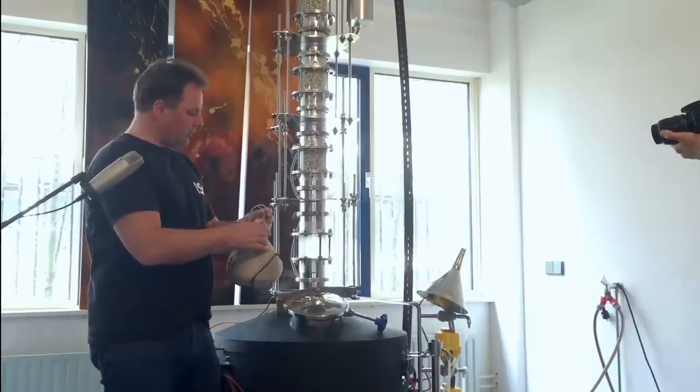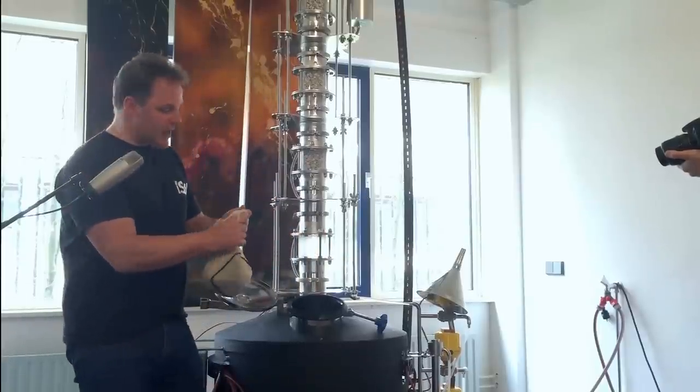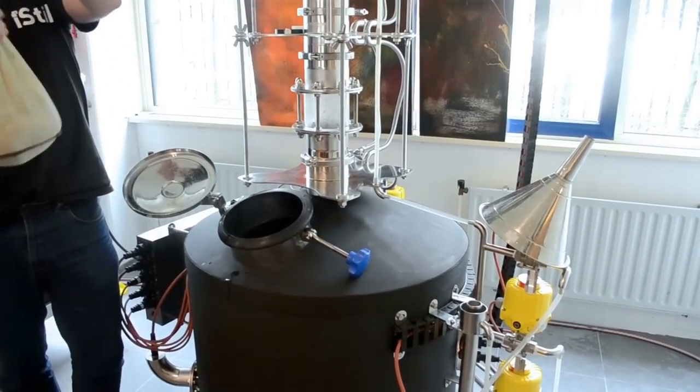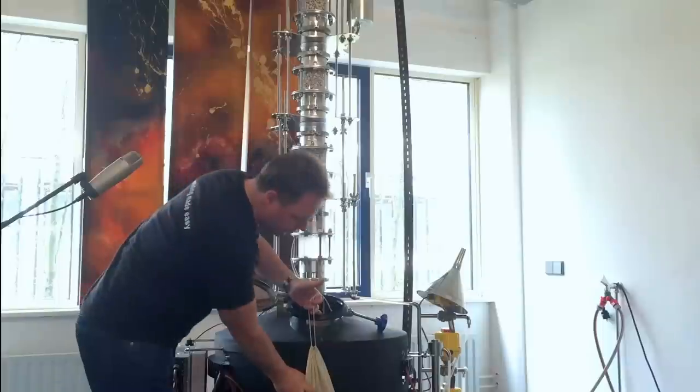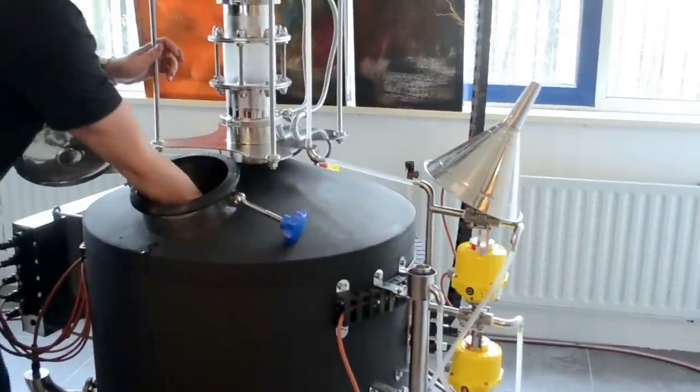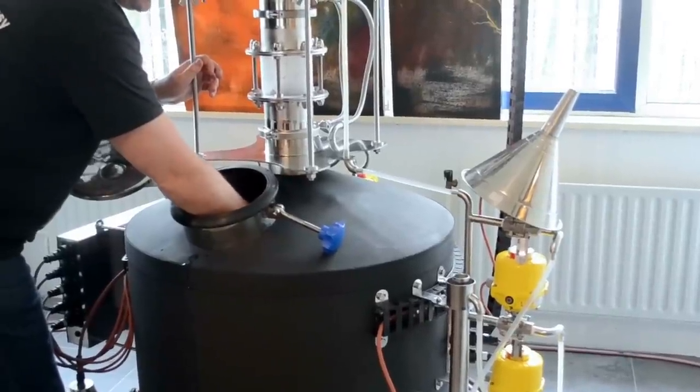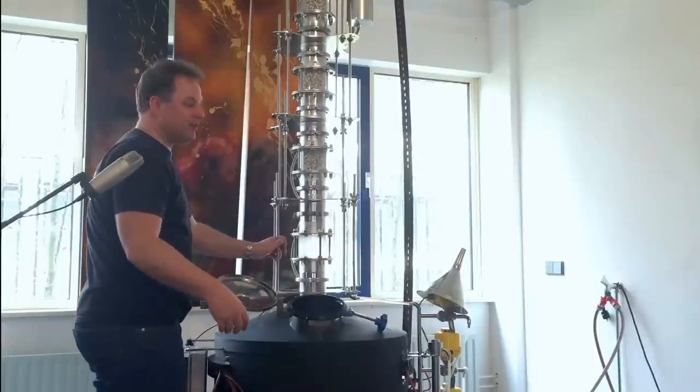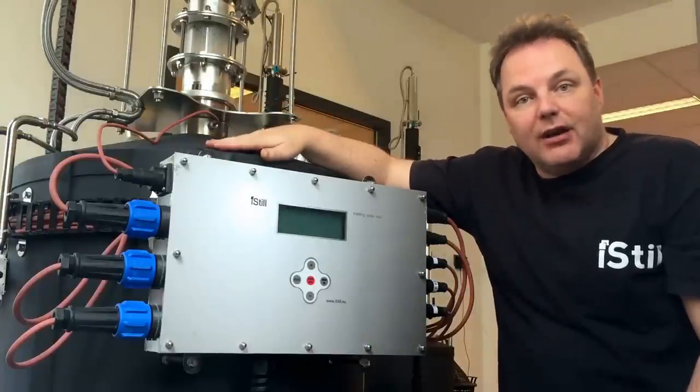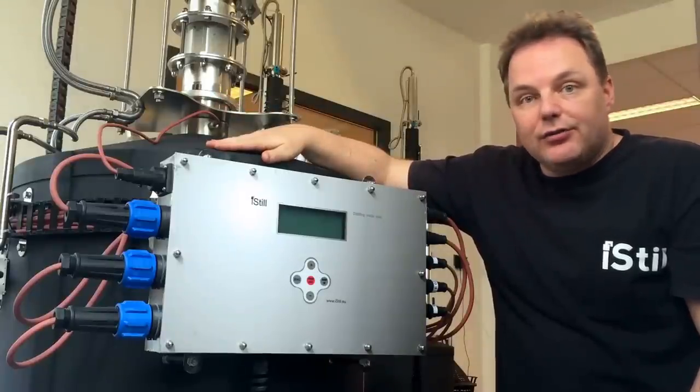So the next step we're going to take is actually put those bags in the boiler. That's very easy. We've got some hooks in there that we can hang those bags from. So first thing I do is close it. You see, I get some extra leeway, which I calculated perfectly. So we are above the level of heaters. Here we are. Bag number one is in. So we filled the boiler with alcohol. We added water to bring the ABV down to around 30%. All the herbs and berries are in the boiler, so we are ready to start the run.